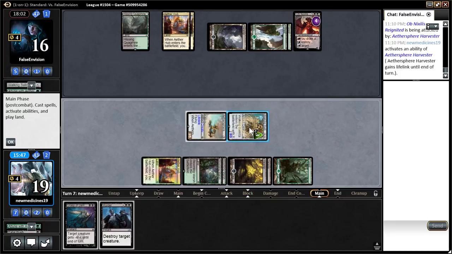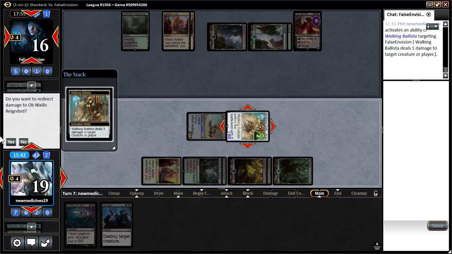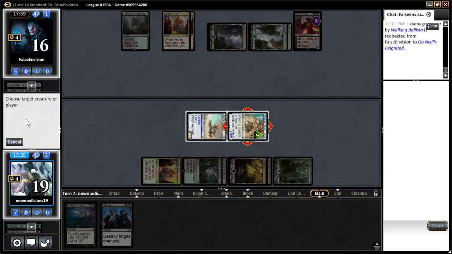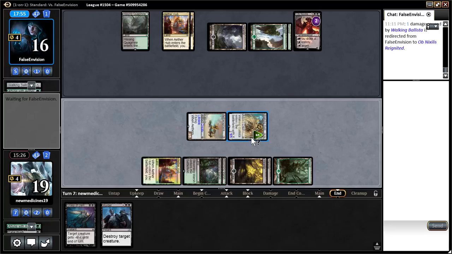And then we can minus this guy and redirect it to Obnixilus. So if he does minus some, he just kills some Walking Ballista, and I believe that's good enough that we get rid of Obnixilus.